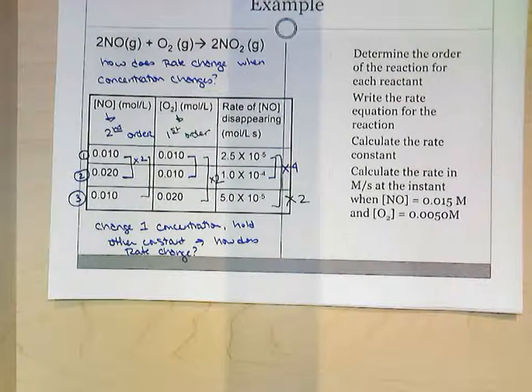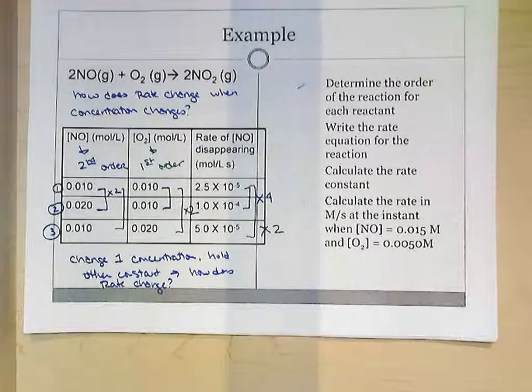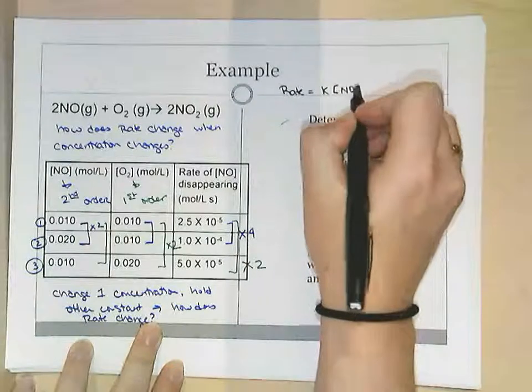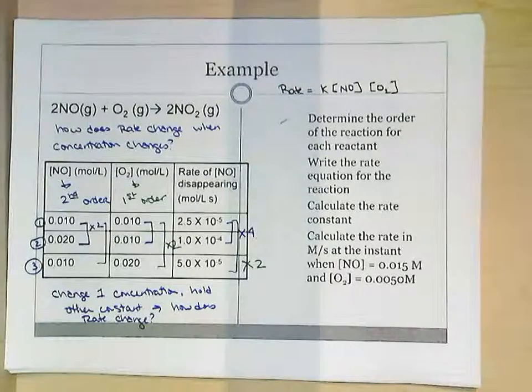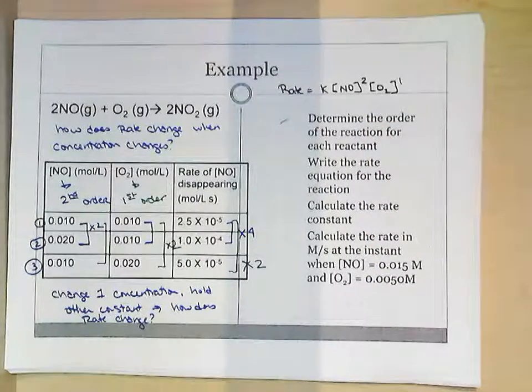All right, so now, to write the rate equation for this reaction, we'll write something like that. What will be the exponent of the NO? 2. Then what's the exponent of my oxygen? Just 1. Yes, ma'am, you don't have to write the 1. I tend to, just to make sure I've finished my thinking process. But if you know for sure, if you've written it down someplace else, then you know to write it over there.